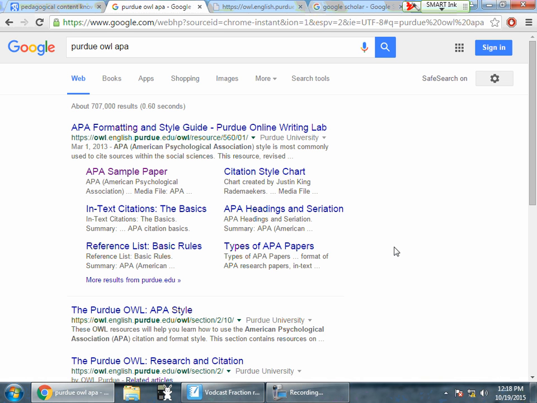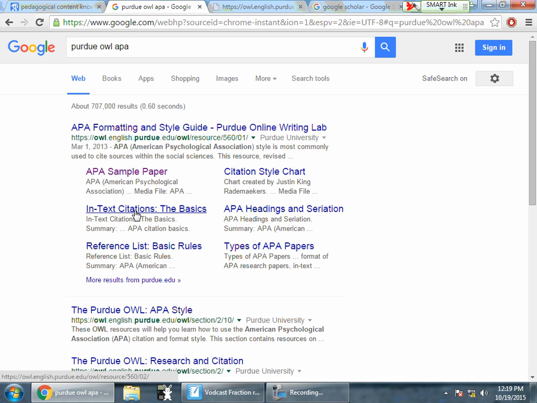But if you're doing any kind of scholarly academic research, the standard right now is to use APA style. So I want you to at least get yourself familiar with APA style if you're not already. Perhaps you encountered that in your undergrad programs and are very good at it. In that case, this will be easy for you.